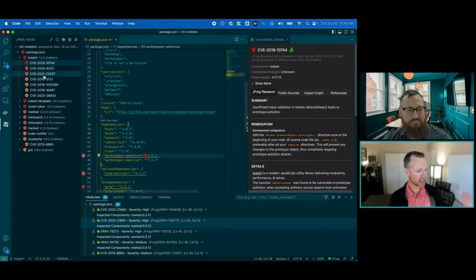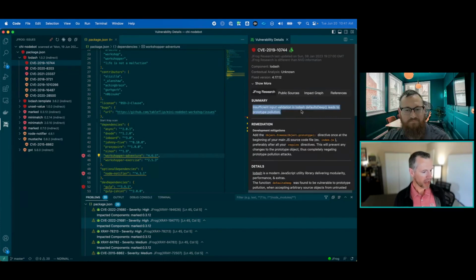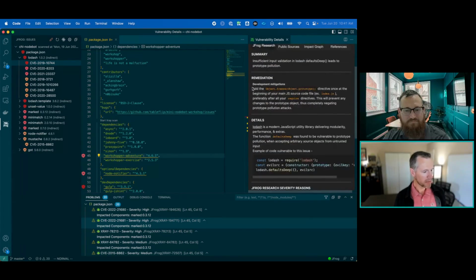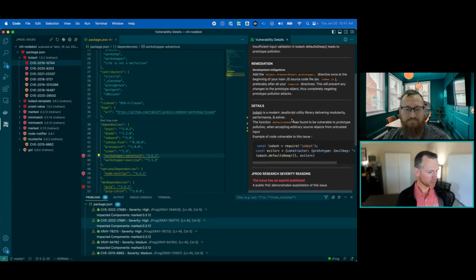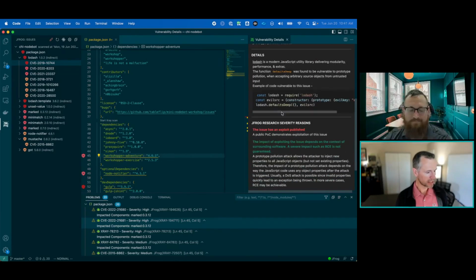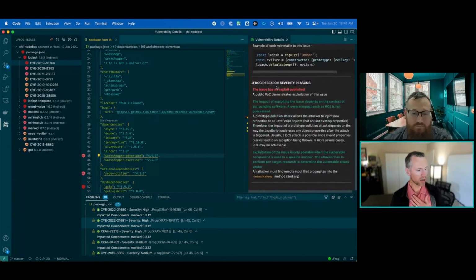Well, there's a number of CVEs, but let's just start at the top. Insufficient input validation in Lodash leads to prototype pollution. What is the remediation? This is everything that our JFrog research team is providing. So this is specifically how to remediate this, as well as specific details. What is our research severity reasons?